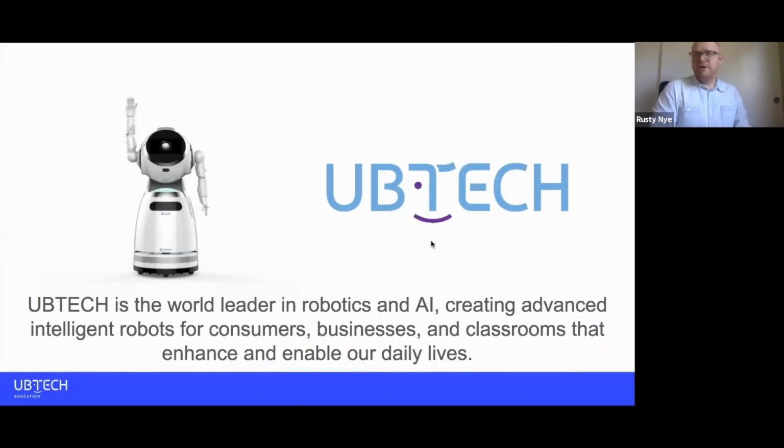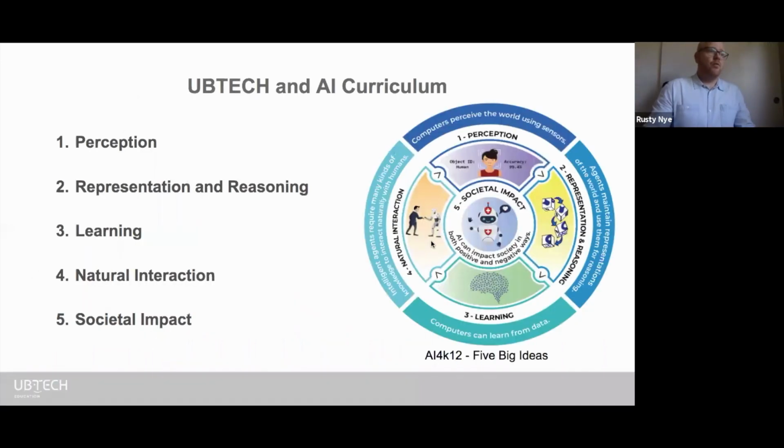Great. So first, to introduce you guys to UBTECH. If you're not familiar with UBTECH, UBTECH is a global leader in robotics and AI. So we develop intelligent robots for the workplace, for the home, and also for the classroom. We're currently working on a robust AI curriculum to introduce AI concepts to the K-12 classroom. So we're building our curriculum focused around AI for K-12's 5 big ideas.